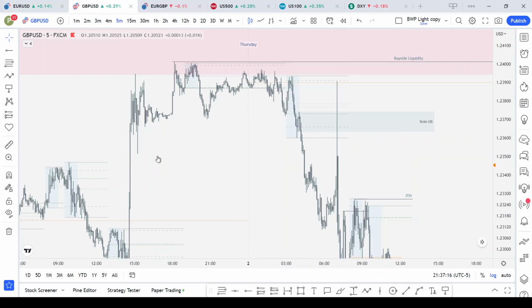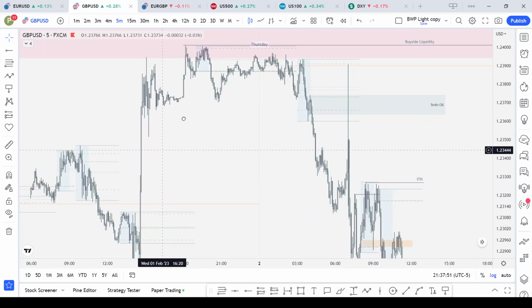Now, there are times that I fade it. Maybe I do my analysis and I feel like, okay, maybe price should go up. I always regret it. Whenever I fail to follow the order flow of this TR candle, I usually regret it, because eventually it plays out pretty much all the time. There are times when it will close below and above it, but 75% of the time, once it closes below it, the algo will not allow it to close above it. This is one of the macros that the algo runs on.